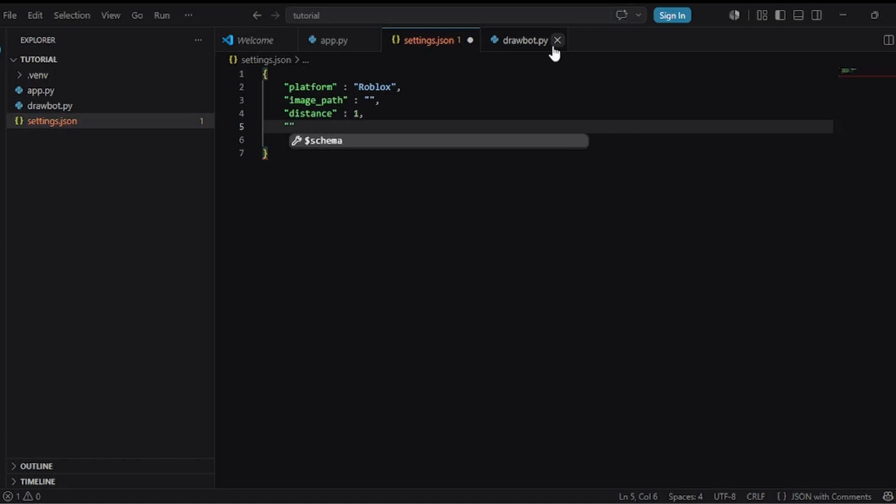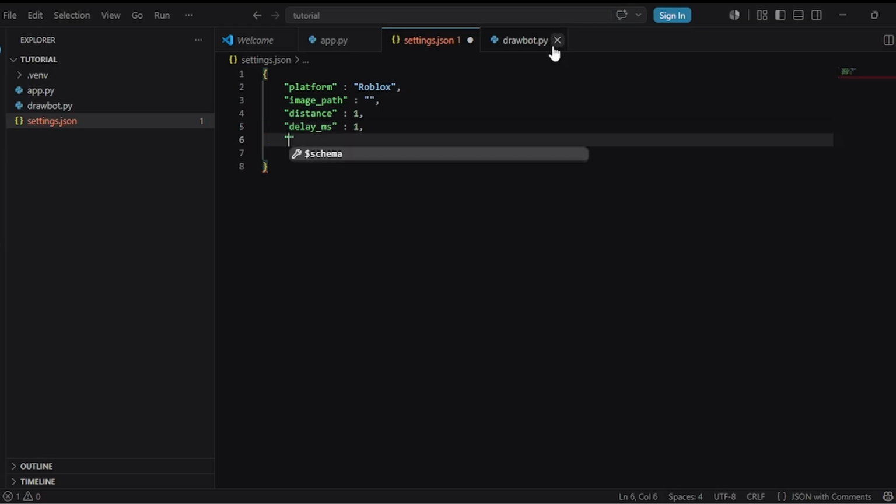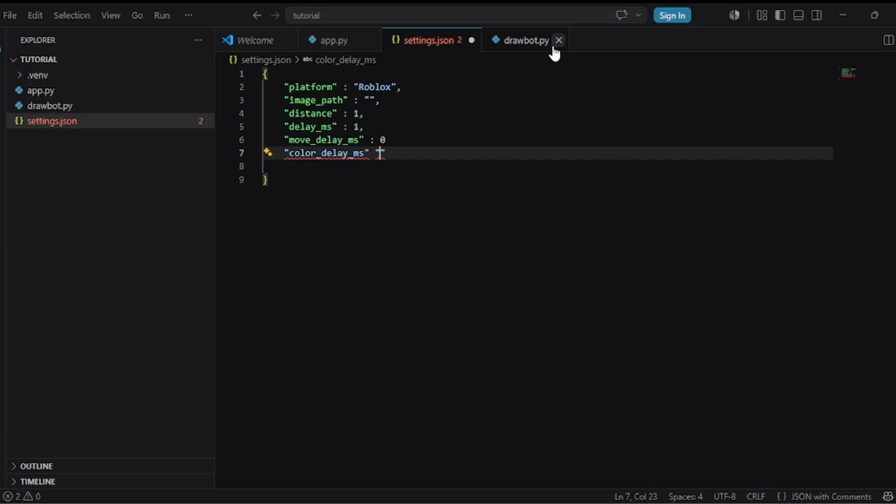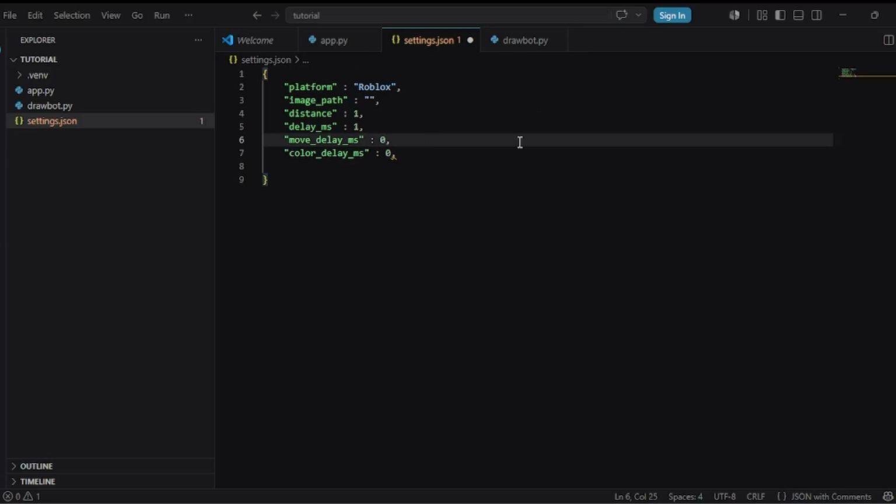And then delay milliseconds can be 1. Move delay can be 0. We're just copying everything we wrote in the program, so not much thought to it. Keep forgetting my commas again.